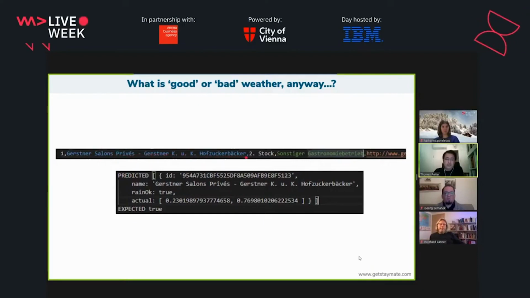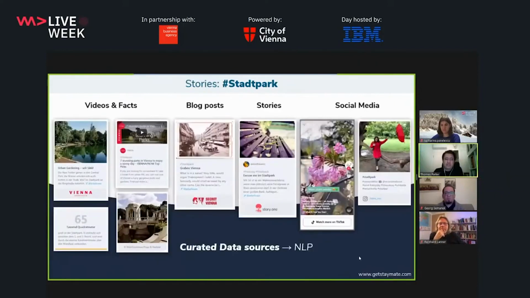Another problem that we've discovered, of course, is that sometimes there's little data. In this case, this is classified as a miscellaneous gastronomy. There's basically no description text. It just says second floor. And you can see here that the net decided okay, but is actually super confused. 76 to 23 with this kind of activation function is actually pretty confused already. So these are the things that you have to take into account when you work with touristic data. Opinionated people, and data quality varies a lot.